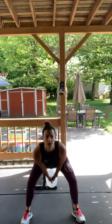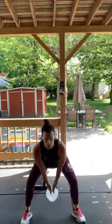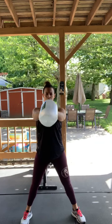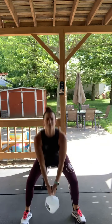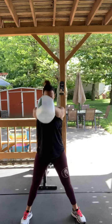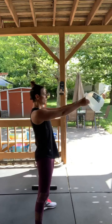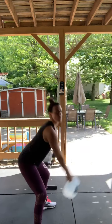We got 50 of these bad boys. One. Two, let your arms go for the ride. This is all legs and booty right now. Little bend in the elbows. See how I'm hinging? Keep going.